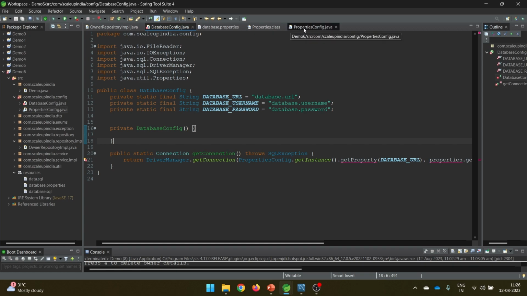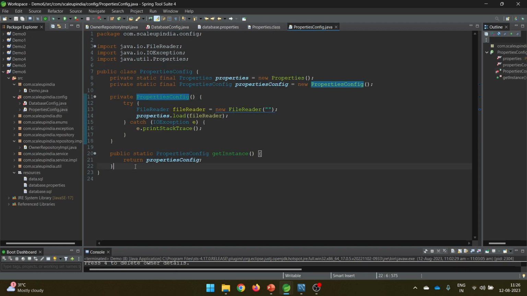So hence we can't say .getProperty here. We again need to do a little more work, and create one more method so that we can have that particular getProperty. We will say public String, and then getProperty. We need to make our own method of getProperty which can take the particular string. You can call it by any name, getProperty, getValue, or whatever you wish.